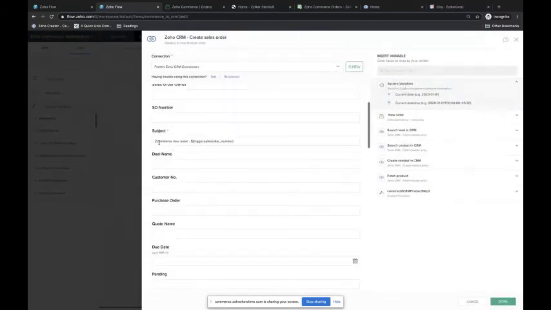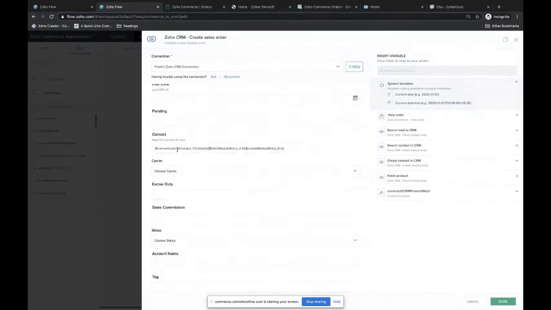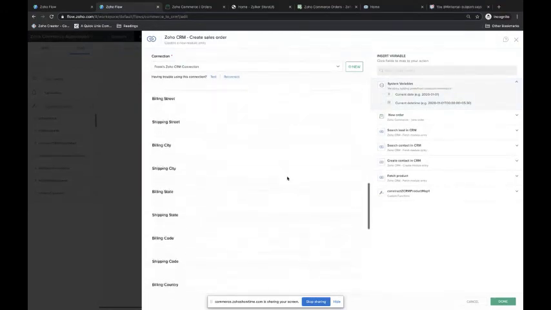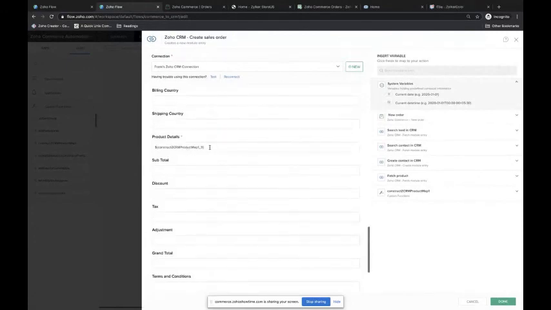respective values. So here you see I have Zoho Commerce new order, and I have given the order number, which came from Zoho Commerce. And similarly, I gave the contact details because I want to associate the contacts with the order that got created. So the contacts came from three sources, as you saw. One case was where I converted the lead into contact. The other case was that contact was not found, so I created a contact. So there's three sources from which you get the contact, so you can associate from any of those. So yeah, contact got mapped, and I think no other values. Yeah, the product details were needed.